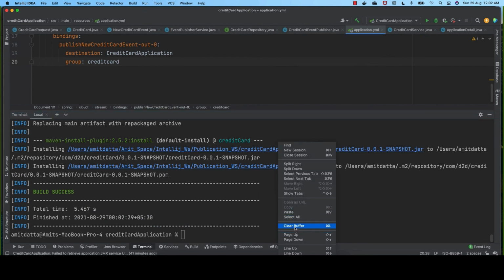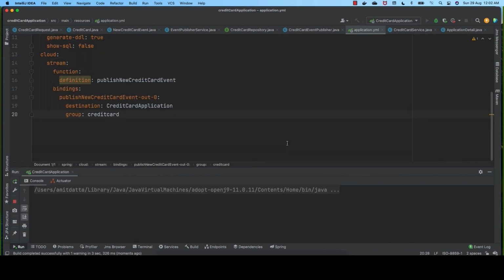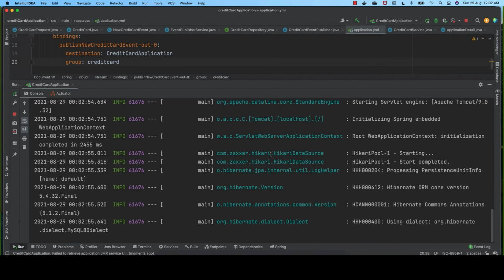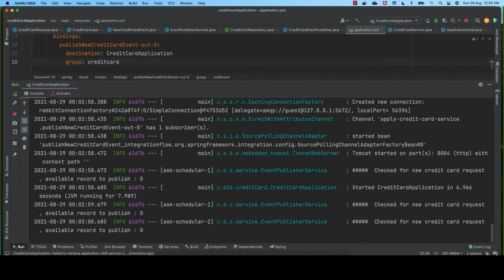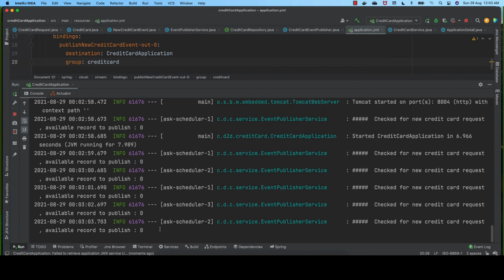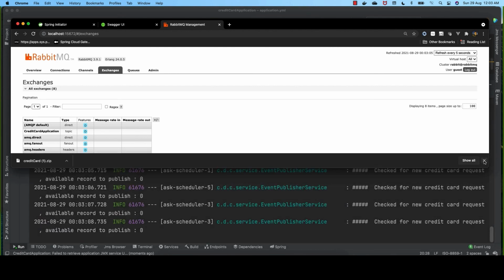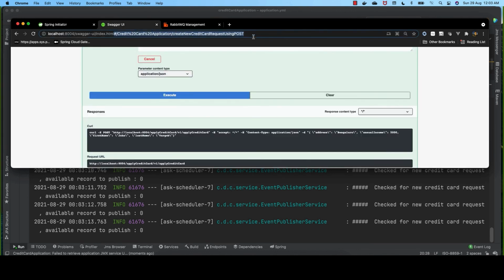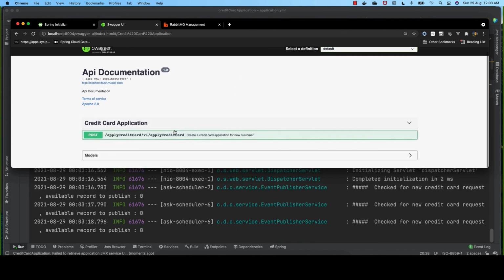Yes, let's clear it and run our application. So our application started and it started checking this database whether anything is there or not. And if you can see, a new credit card exchange is created. So let's try to publish our record here.